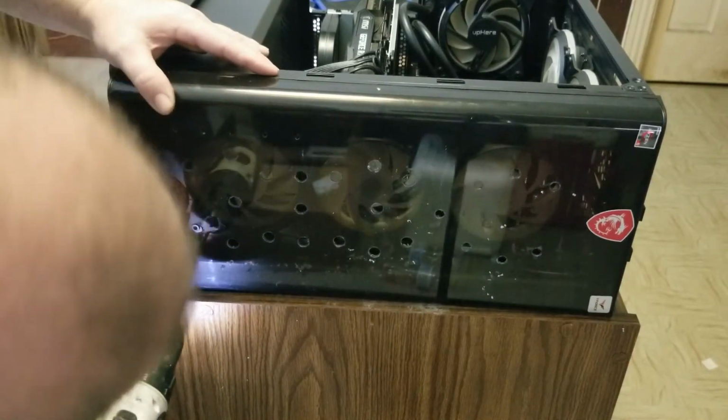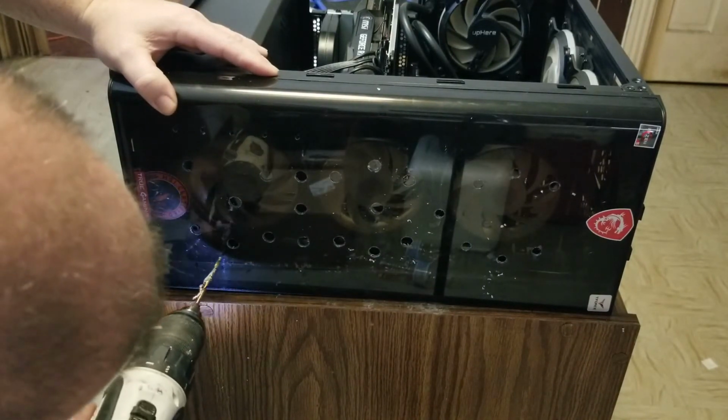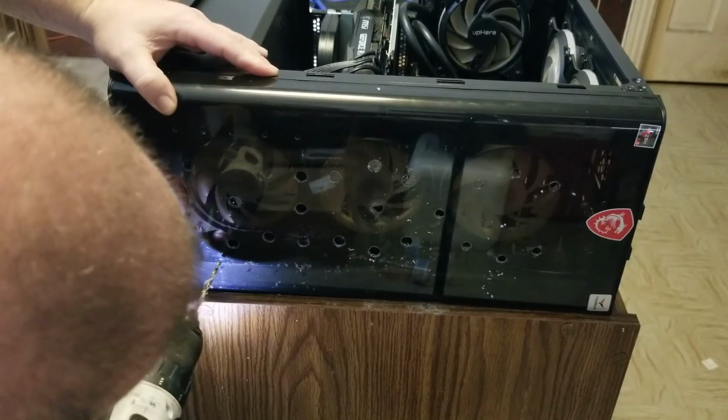But you know what? We're going to go right up above it. Line it up with those dots. Just go up a little bit higher. I don't care.